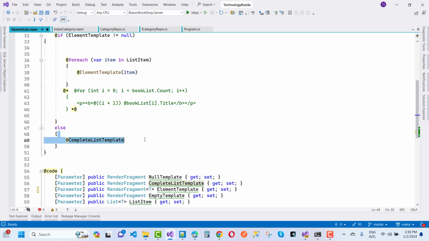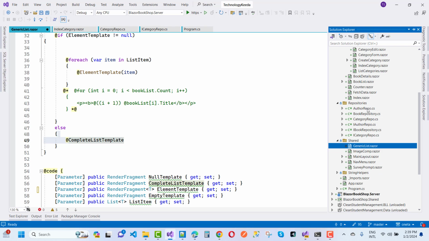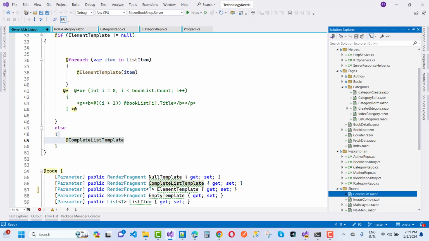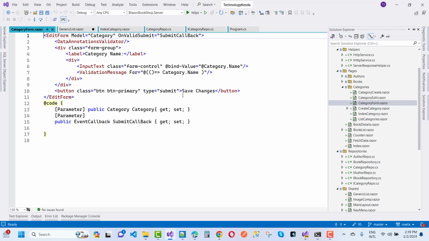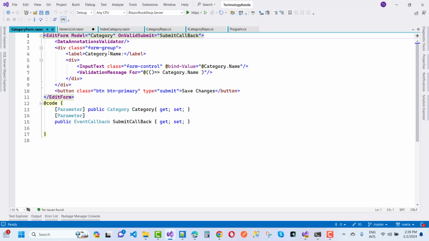Now just go for the next step, that is edit category and delete category. First of all, design a form on the basis of the category. So here we have a category form like that, and inside the category form we have an edit form, model category, on valid submit is submit callback, with the data annotations validator, validation message, and input text with the category dot name.